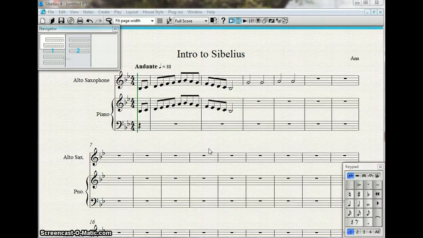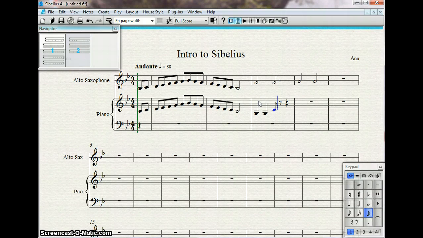Another feature that Sibelius has is of course adding triplets or other tuplets into the score. I'll insert this into the piano part. I'll start with 2 quarter notes of G and say I want to add a triplet after in 8th notes. I go to 8th note and I put in the first 8th note of the triplet. We'll put in a C.